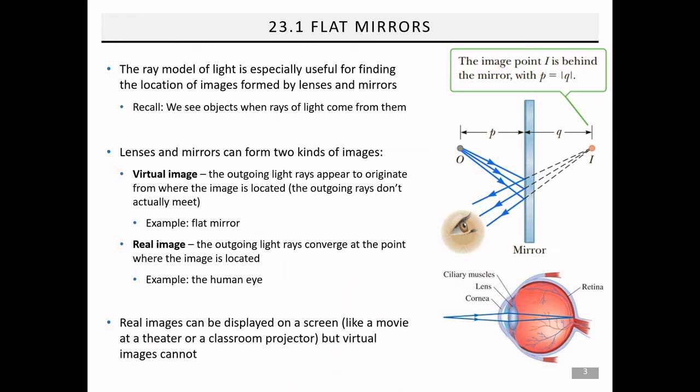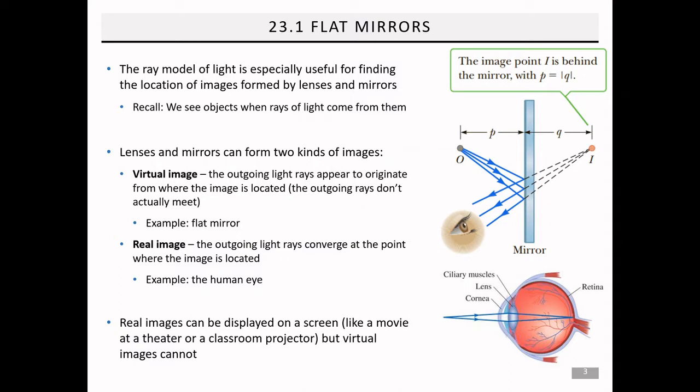We'll be continuing to use the ray model of light throughout chapter 23, and in fact, the study of mirrors and lenses is one of the primary reasons for even developing the ray model of light to begin with. The definition of a lens or a mirror, by the way, matches up with your everyday expectation of what it should be. A mirror is a piece of glass or metal that light can reflect off of, and a lens is a piece of glass or plastic that light can refract through.